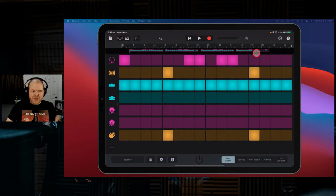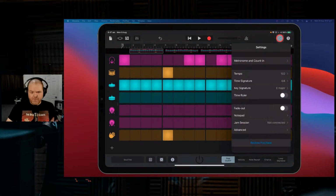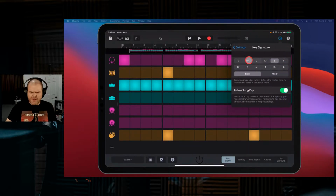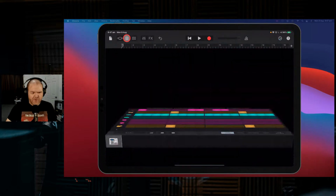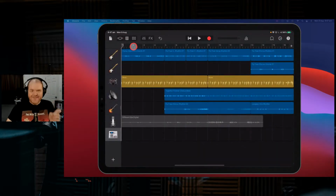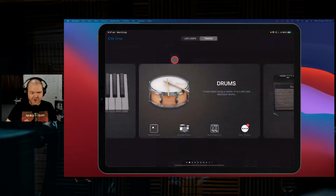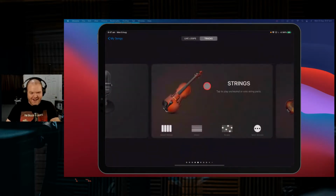Now I'm going to make a few decisions here to start with to vary this up. So the first thing I'm going to do is come over here. The key signature here is in E major at the moment. I think that's because I changed it when I was playing around with something. Do I have a brand new track, or have I started halfway through a track? I've started halfway through a track. Let's take one step back here and let's go in here and create a new song. So we'll go into a new track here.